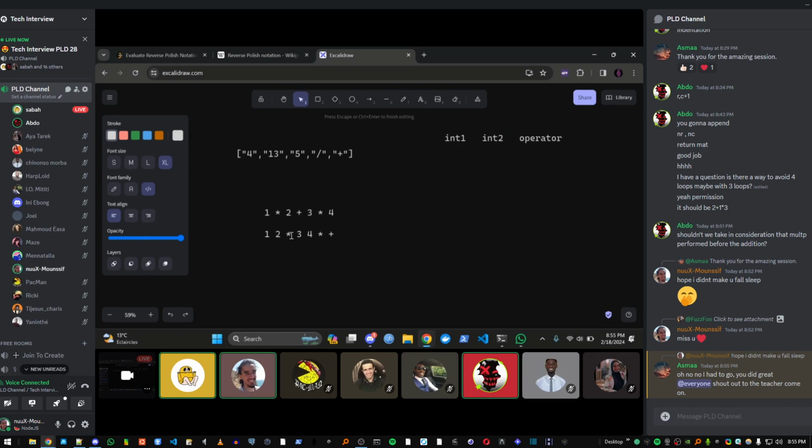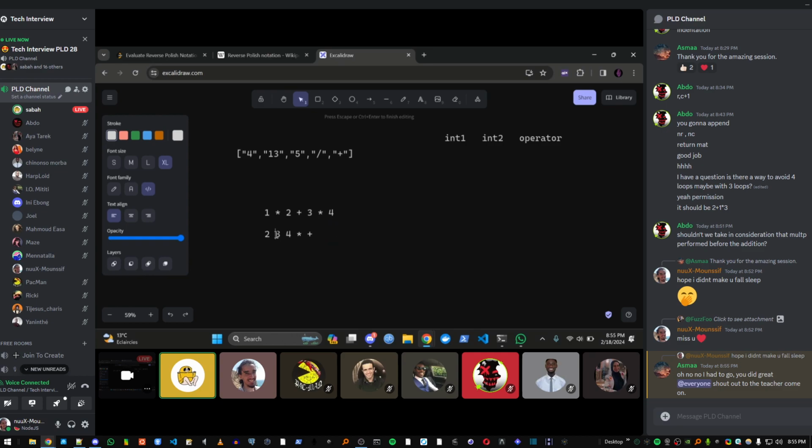Okay. So in this case, you would be looking for this pattern: integer, integer, operator. So you would go 1 2 and times, and this would be your first operation, and you would replace this with your result, which is 2, right? And then you would keep looking again for this pattern.